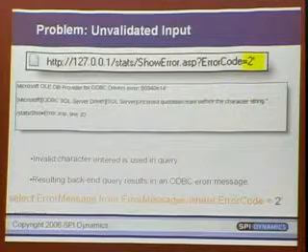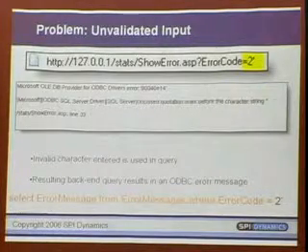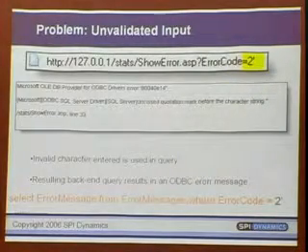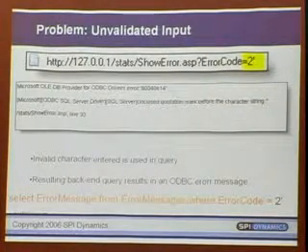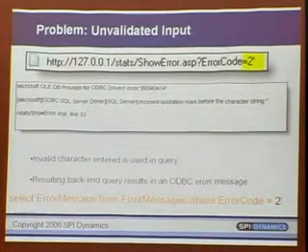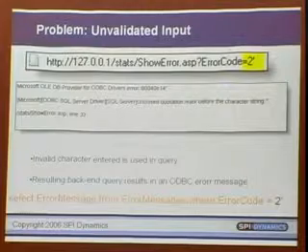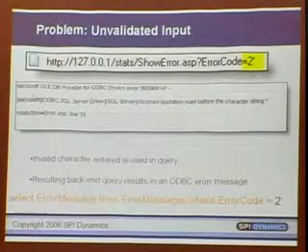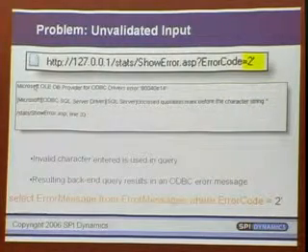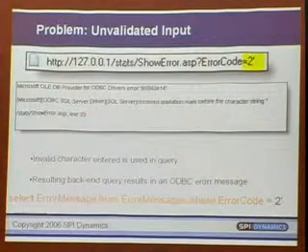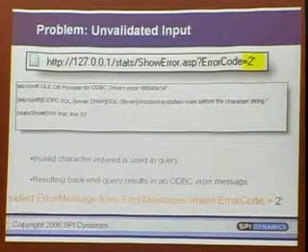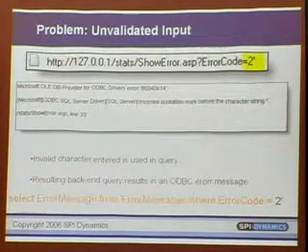So what this tells you is you put a completely invalid character into the web application. A single quote has absolutely no purpose in an integer field. The web application didn't sanitize it, filter it, validate it, whatever you want to call it. It took it, threw it against the database, then took the results from the database and printed them back to the screen. In this case, the results were an error message, but that's irrelevant. This parameter in the query string, error code, now represents a two-way pipe to the back-end database. Whatever you put in there, within limits, the web application runs against the database and gives you results back.